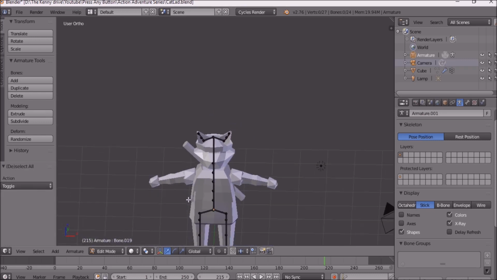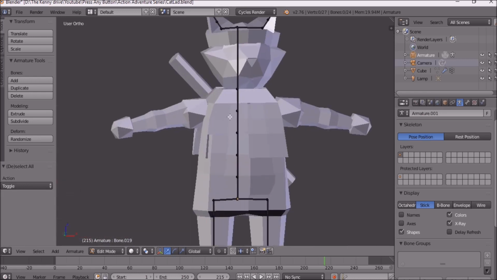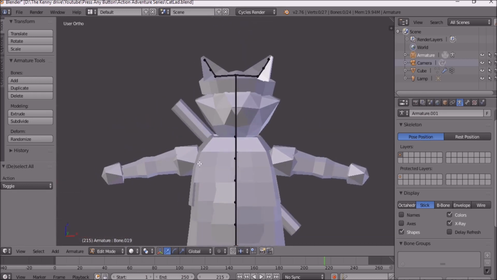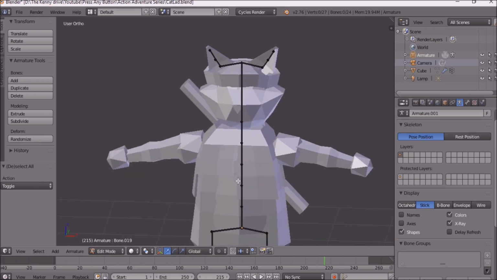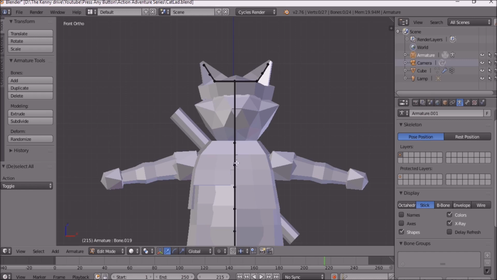Great. Now we can think about our shoulders. So with our shoulders, we can either start from the neck or the chest, because our shoulders are actually outside over here. These are kind of the shoulders. This is just kind of part of the mass. And just looking at it from the front view, I'm going to go for the high ground on this one and just extrude like that over to where that triangle kind of comes in.